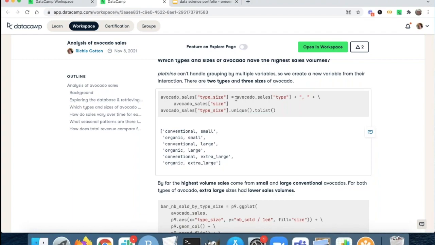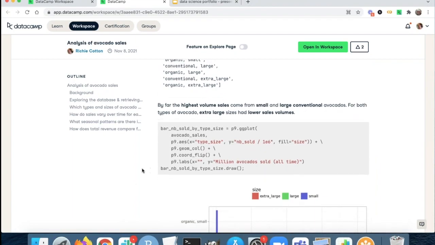So in this case, I need to create a new series within a data frame from two other series. So I'm demonstrating, yep, I have a data manipulation skill. And then I also included this line just to show the different values that are included there. So this is just demonstrating some of my pandas vocabulary. In this case, I can use the unique method and the to-list method. Again, it's not crucial to the analysis, but it's showing off that I have some pandas data manipulation skills.